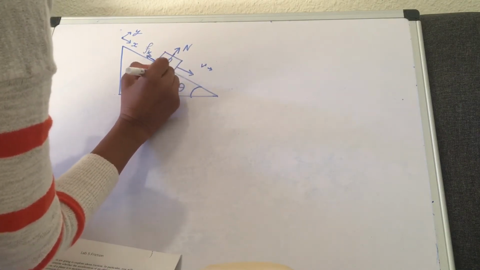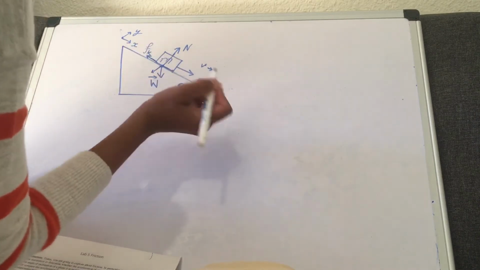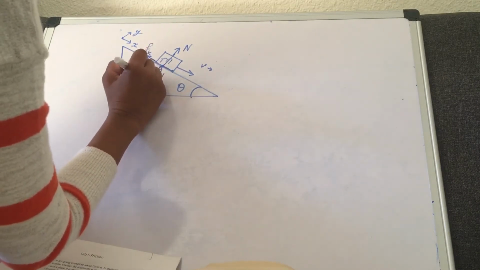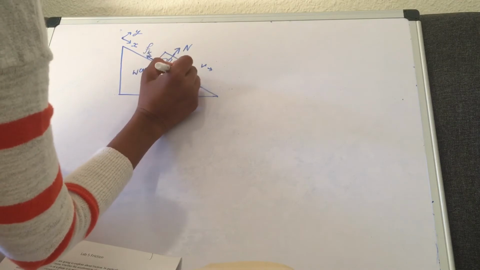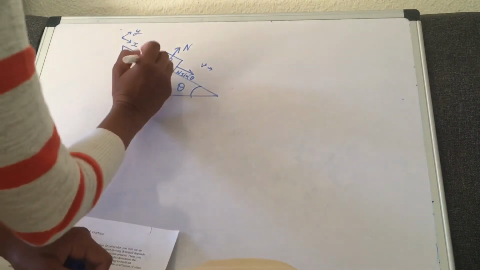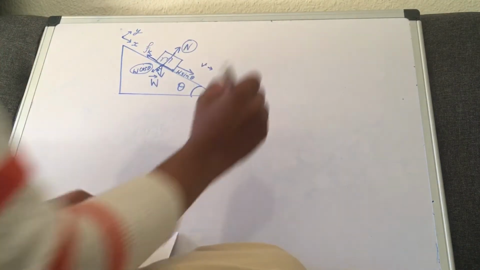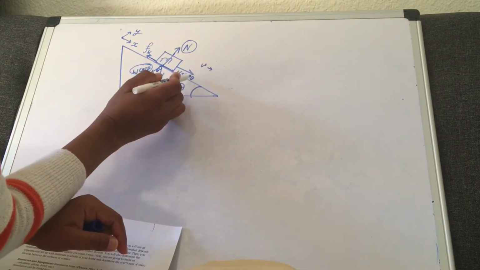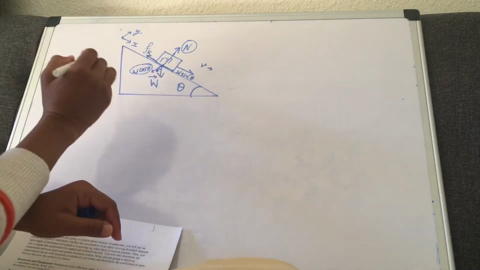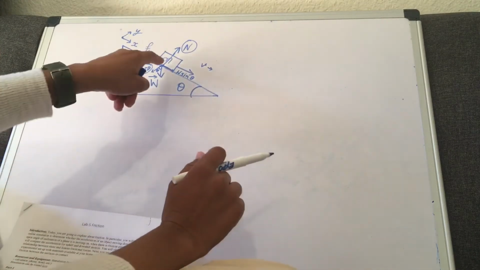So resolve this vector W into two components, then we are going to get something like this. It turns out from geometry that this angle also turns out to be theta, so this becomes W cos theta, and this becomes W sine theta. Now this component here must be equal to this guy here, which is in the y direction, and these two, W sine theta and Fk, are working along the x direction.